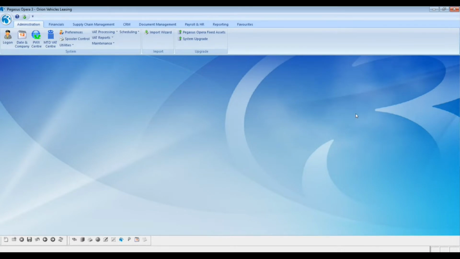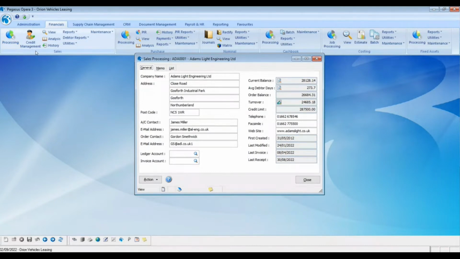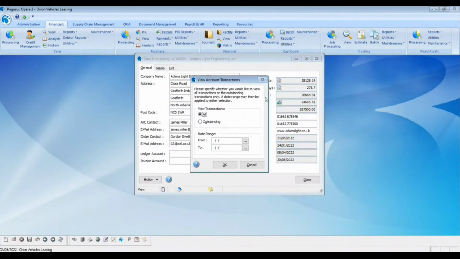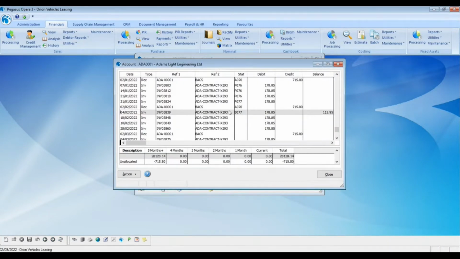The other things they experience: if I go to financials, then processing, and choose current balances from here, I want to view all the transactions for this particular customer. One thing we notice is that this is all on a white background.